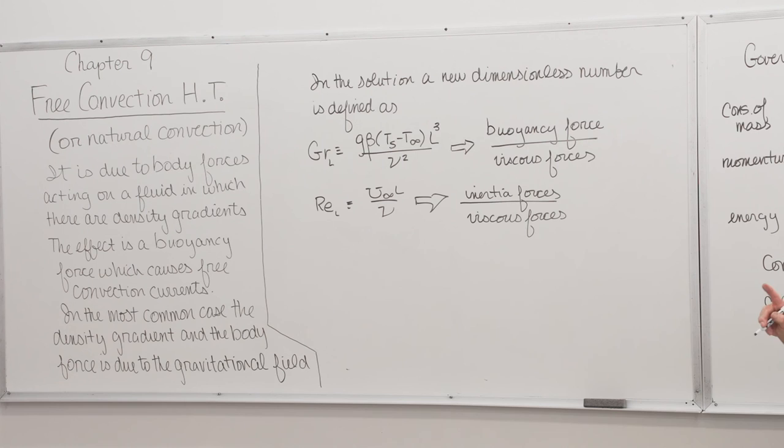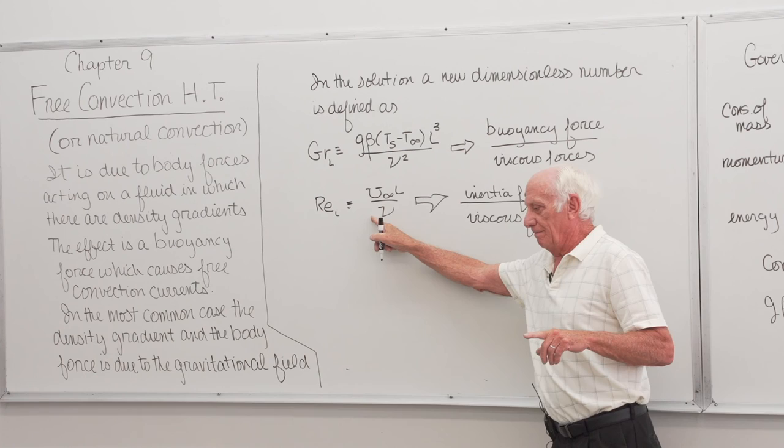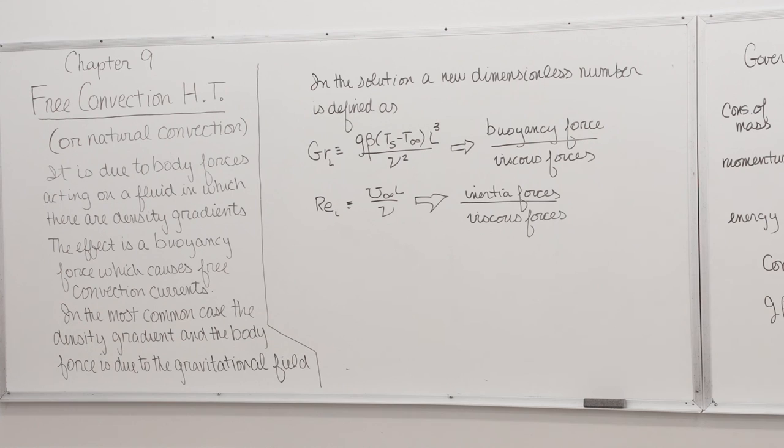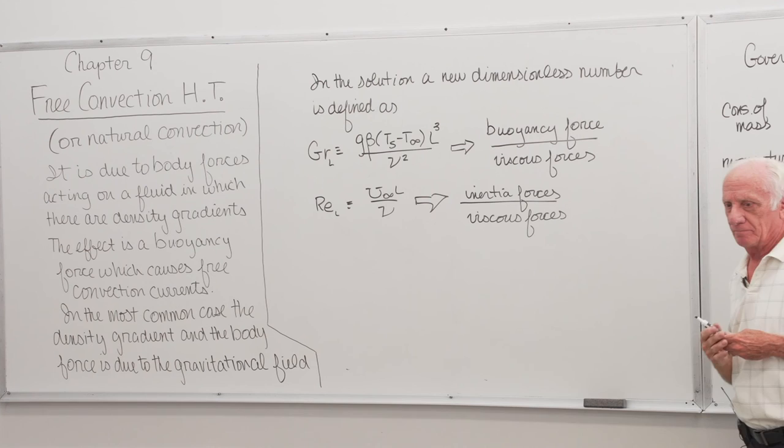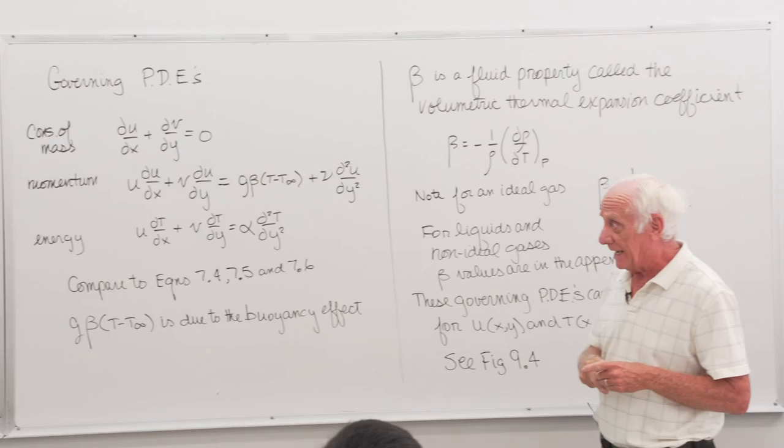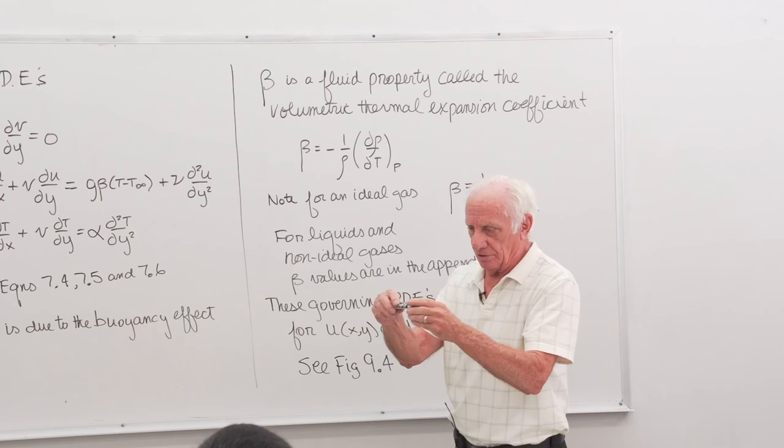In chapters 6, 7, and 8, the Reynolds number was the important dimensionless parameter because inertia played the major role. The pump created the inertia of the fluid. The fan created the inertia of the gas. So we shift gears. Reynolds, chapters 6, 7, 8. Grashof, chapter 9, free convection. Okay, so we will then have equations which give us h based on whether the plate is horizontal, vertical, or a circular cylinder like this. But we'll do that in our next lecture.